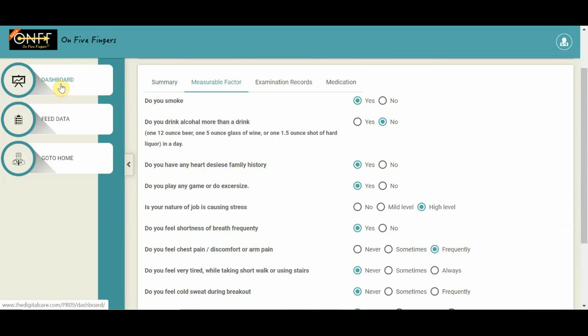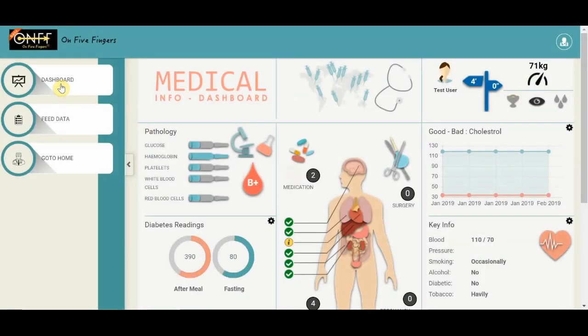If we go to the dashboard, that's pretty much a high-level summary. We can see the patient name here, and this is where we see it's a female, their height, their weight, and that they are an eye donor. That's the reason this is black. They don't donate blood, otherwise this will be red. And if they donate an organ, then this cup will be golden. We can see this is also dynamic.